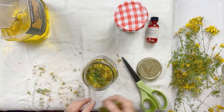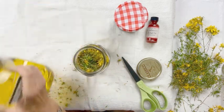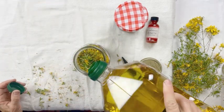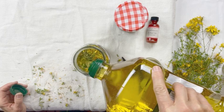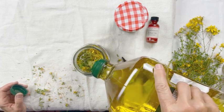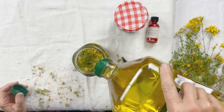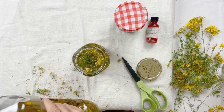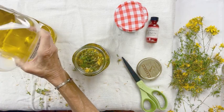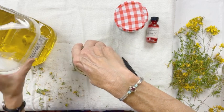All right, that looks good. And so then what we're going to do is we're just going to take our olive oil and pour it right over the top. And put that lid on.